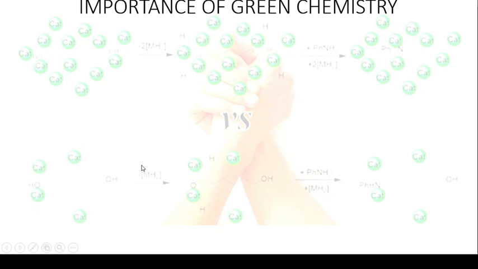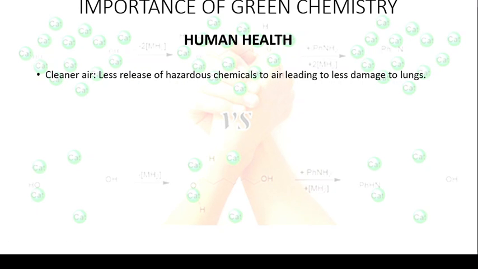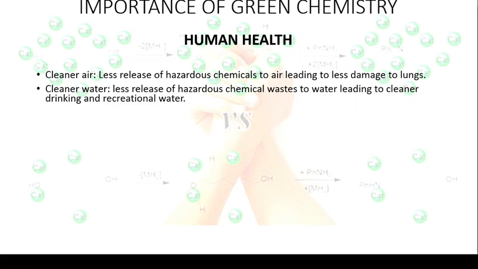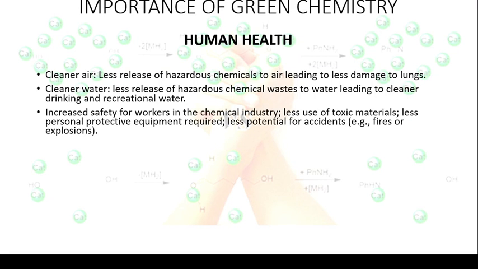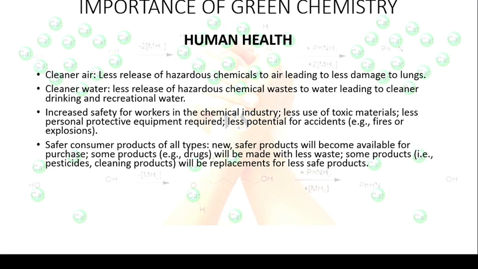What is the importance of green chemistry? When we talk about the importance for human health, cleaner gas is generated in green chemistry, due to which the lungs and respiratory organs stay clear for the humans working there. Next is cleaner water: no hazardous chemicals are generated, so the disposal of waste in natural water bodies is reduced, and the water can be used for drinking and recreational purposes. It increases the safety of workers in the chemical industry, because no toxic substances are produced or used.